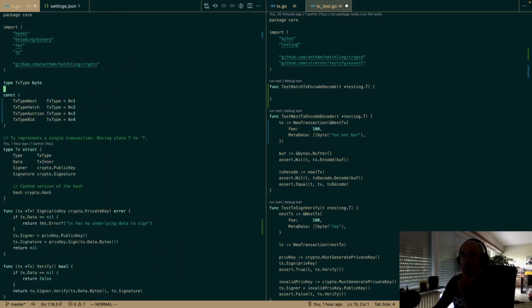What can we discuss more? Of course, we're going to have other transaction types, for example, transaction type auction, transaction type bids, and there are going to be a lot more transaction types out there, but I'm still thinking about them. The first transactions I'm going to implement are the Nest and the Hatch, because without any NFT on the network, we cannot trade, we cannot do auctions, so that's important. But the main understanding is that you directly communicate with the blockchain by sending it transactions. So if you want to do an auction, you will send it a transaction where you describe the price and how long it can be an auction and so on and so on.